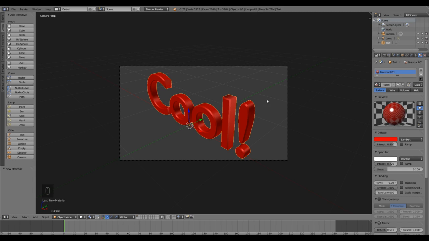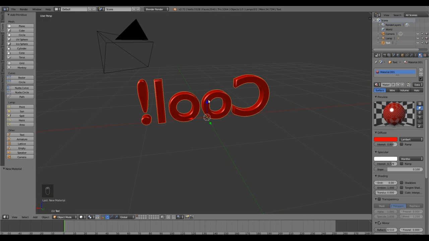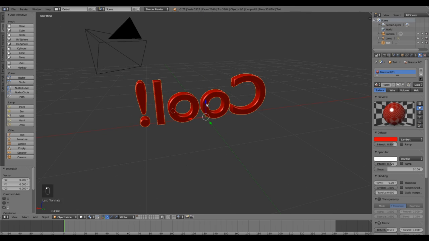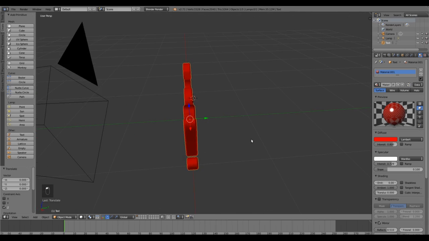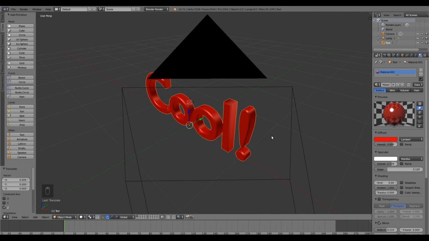So we're going to exit out of the render view by hitting escape, back to perspective mode, and now I'm going to hold down the middle mouse button and rotate to the back side of the text, and then I'm going to left click anywhere on a flat part of the text. That's going to stick the cursor to the back side of our text. And that's important because of what I'm going to do next. We're going to add a wall, if you will, to the back side of our scene.